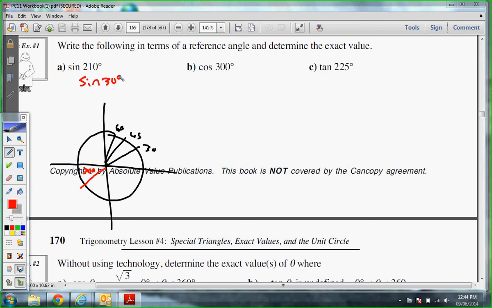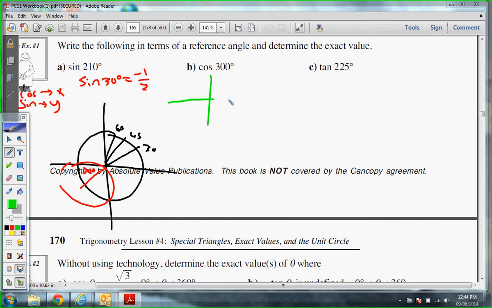The only thing I have to think about is that in quadrant 3, sine, which remember goes with y, not x, is negative. Sine goes with y, cosine goes with x. We are in negative territory for y down here, so it's going to be a negative answer. If you look at your sine 30 on the chart we just did, you have 1/2. You'd make that a negative 1/2 because we're in the negative territory. You guys follow me? Kind of? Okay.